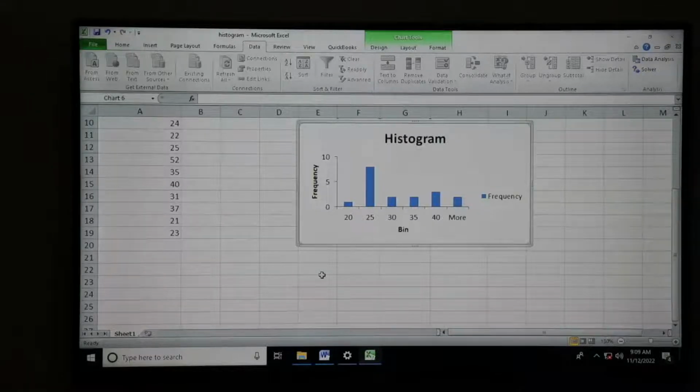But it is easier if you're using that analysis toolpak. Even when you're using a higher version, you can still go for that. It will also help you to analyze your data very, very fast. So that is our first data.